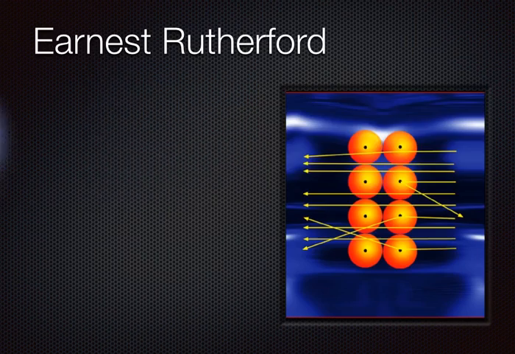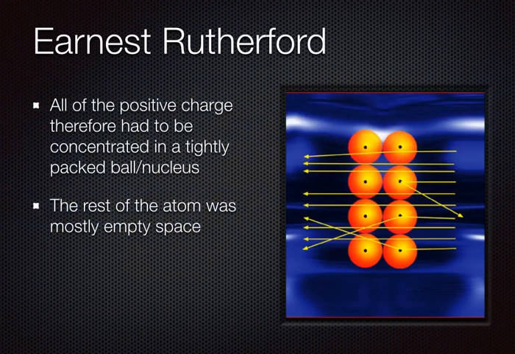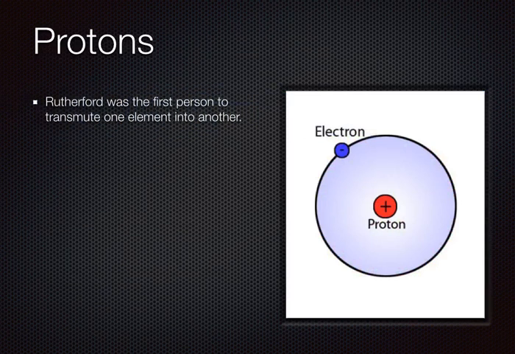Now here's the funny thing. Remember, the model was plum pudding, right? So if you could imagine a proton as a bowling ball, that means an electron would be not even a ping pong ball, like a grain of sand. That's literally how much it is. So if the grains of sand were spread out evenly in the positive charge, then if you shoot a bowling ball, it should just go straight through, right? A bowling ball is not even going to flinch at a grain of sand. But look what happened instead.